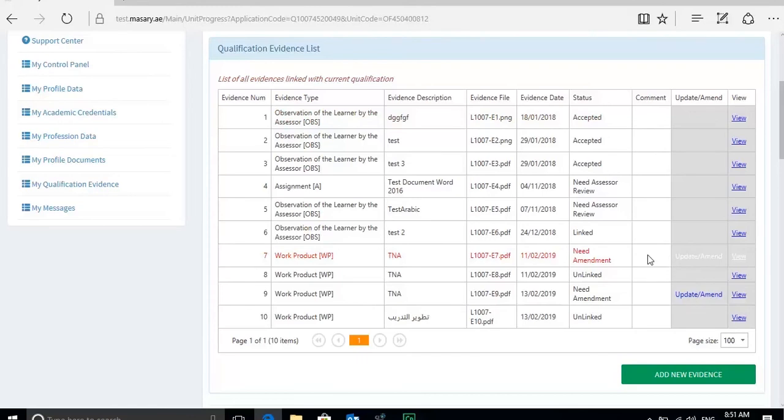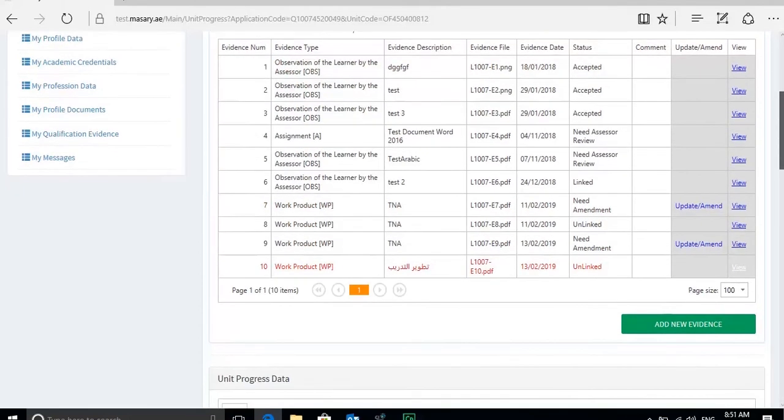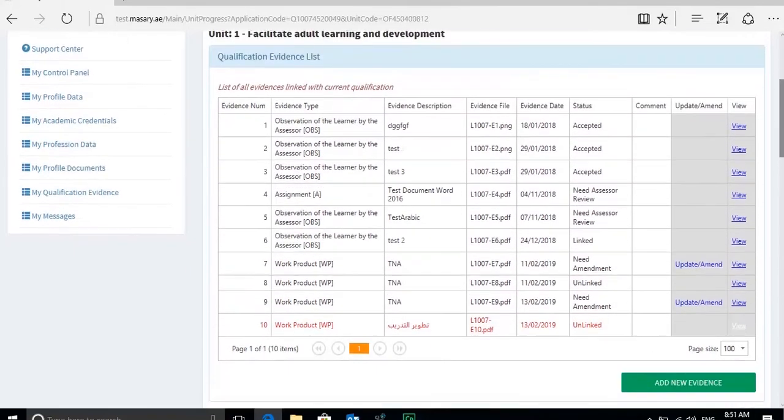So if you need to make changes, which you will have to make changes, you will click on update and amend. Another status that an evidence can have is unlinked. If it's unlinked, then we will go over that later, exactly how to link it.